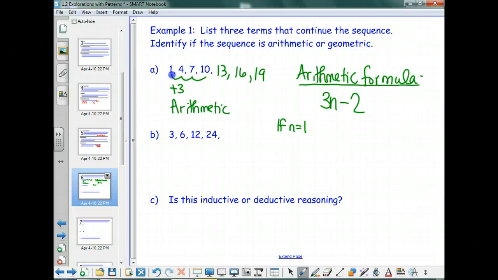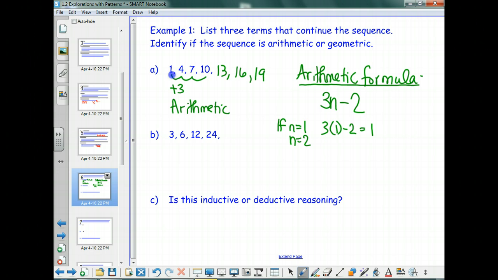Now put in the number 1. If I put the number 1 into that, 3 times 1 minus 2, what do I get? 1, which is my first term, right? Okay, so if n equals 1, I have 3, this is sort of the check part, right? 3 times 1 minus 2, and I get 1. You need to check another one of them. I don't care if you do n equals 2 or n equals 4. We've got them all on the board. Let's just do n equals 2 so we're not skipping one.